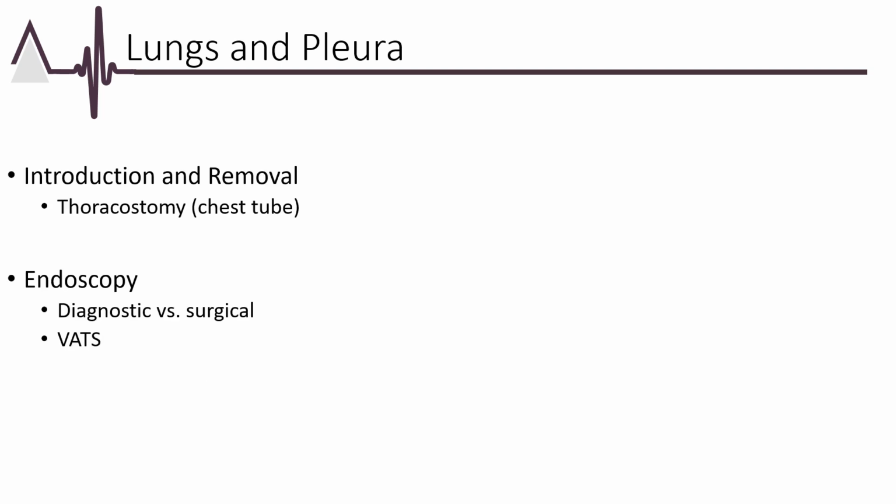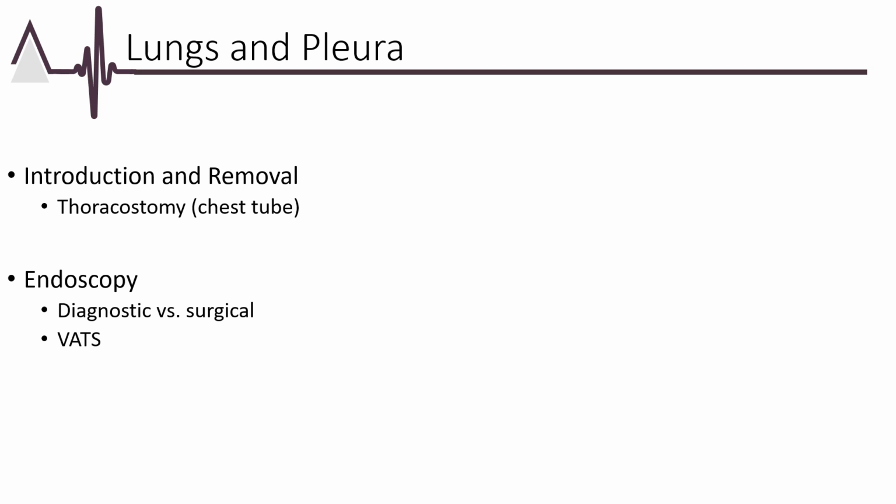Placement of a chest tube is useful in draining fluids from the chest or to allow air to be released from the chest cavity to heal a pneumothorax, or a collapsed lung. Surgical thoracoscopy is an endoscopic exam of the thoracic cavity. It is known here as video-assisted thoracic surgery, VATS. Services are diagnostic or surgical in nature.